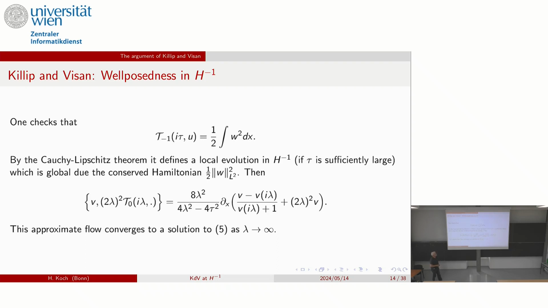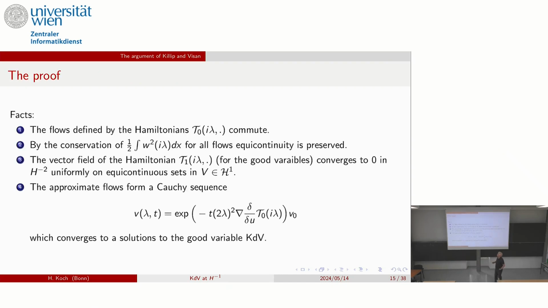But it involves V at these different spectral parameters, that's this V of I lambda and so on. But anyhow, it's a somewhat robust formula. There are ways of rewriting it. So let me go through the facts. So the Hamiltonians commute. This gives the conservation.